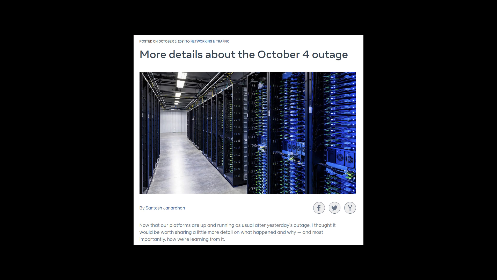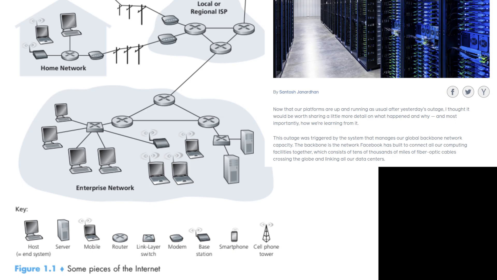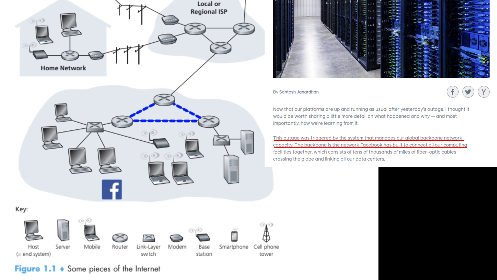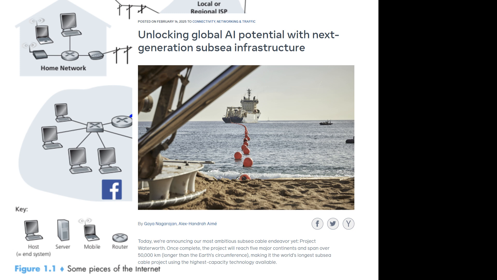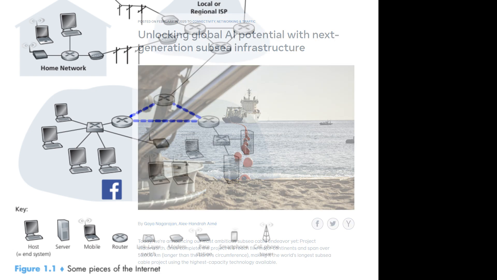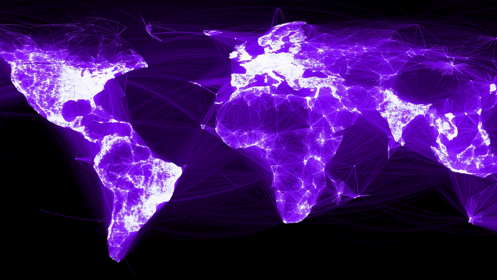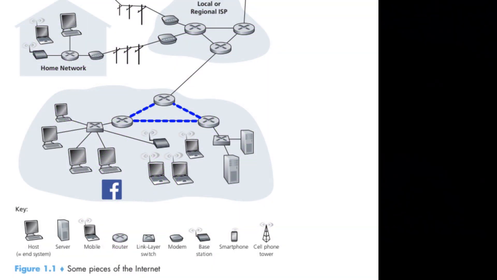Most of us become cognizant of the mechanics of the internet only through dramatic disruptions to everyday functioning. Some might remember the 2021 global Facebook outage, which took down all Facebook services everywhere for over 5 hours. We can explain the outage using maps to show how the modern software age has both occluded but still fundamentally relies on what we've seen. This outage was triggered by the system that manages their global backbone network capacity — the backbone being a network Facebook built to connect all their computing facilities together. A key reality is that companies like Facebook have private networks not located all in one place. These hyperscaler companies build or lease exclusive use of physical interconnections to build a private network spanning the whole globe, in a parallel system that much resembles the public internet.